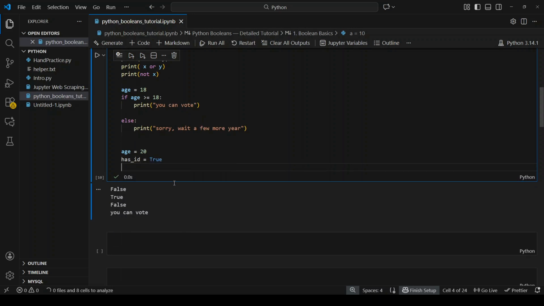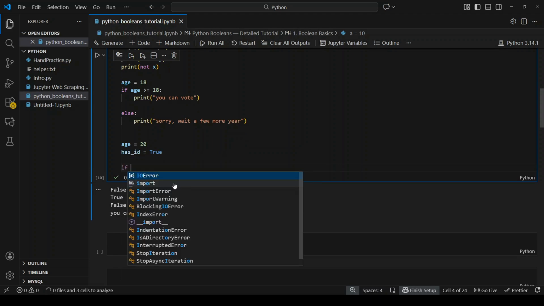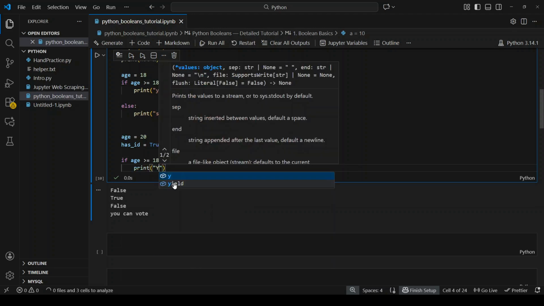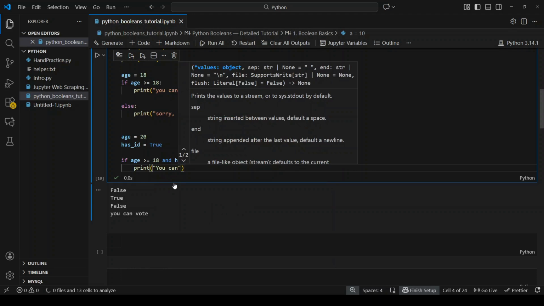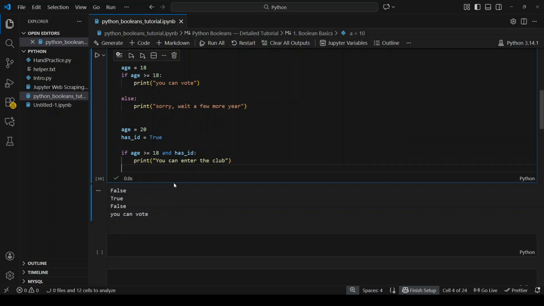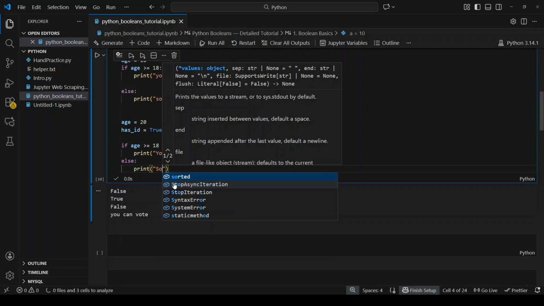Now say if age is greater than or equal to 18 and has ID, then print you can enter the club, else print sorry, no entry.